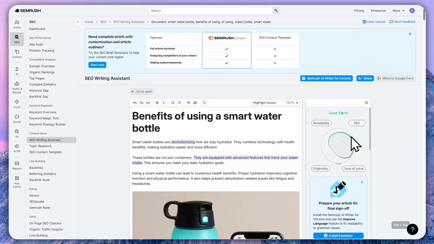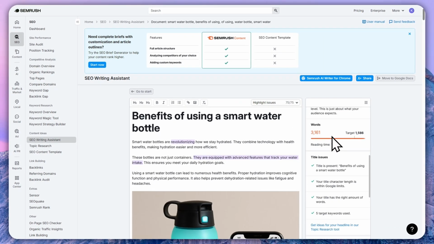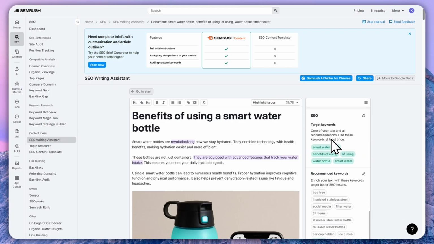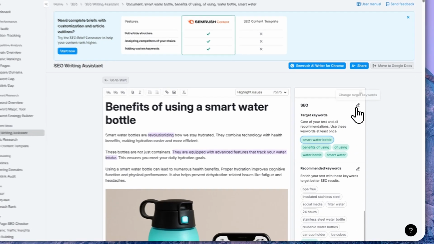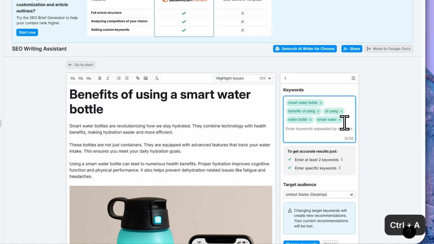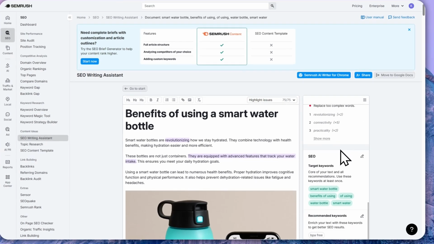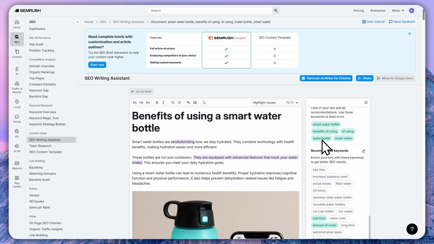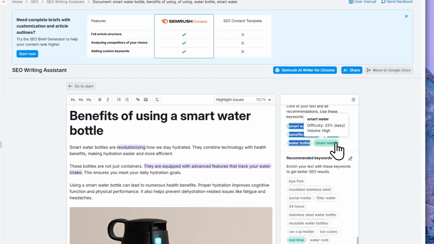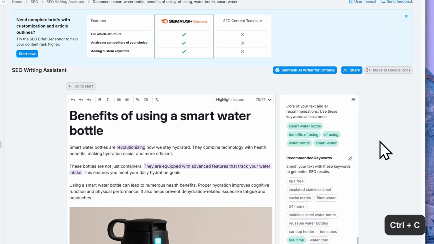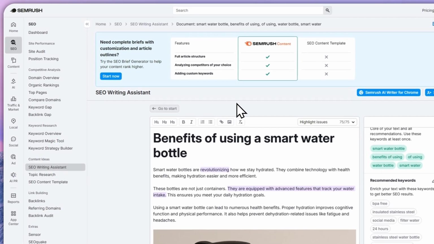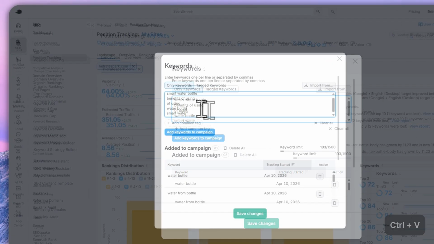So going back in here is that let's get the keyword. So we should find that here on the SEO. Here we have our keywords. You can click here on change and then we could just copy this right here. So we have smart water bottle and so on. So actually, let me just go back and then here and copy this just like that. There it is. And then now I'm going to go back in here, paste that, and you can add more.